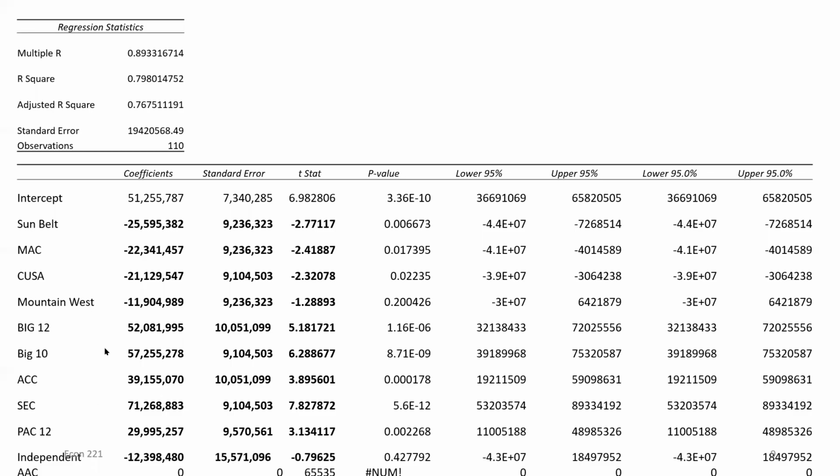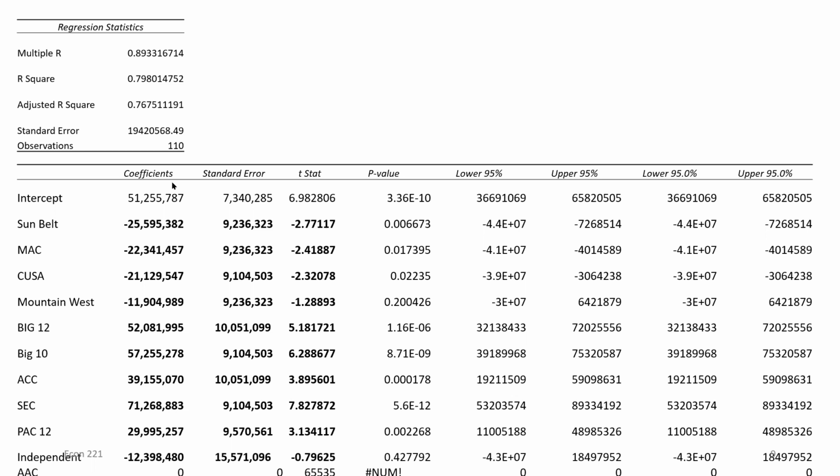So we can almost tell which conference has the highest predicted revenue. If I had a team and I was deciding what conference I am going to join, I would look at this and say, well, on average, if a school was to join the SEC, that has the highest predicted increase in revenues I could expect. And then second to that, it looks like it's the Big Ten, then the Big 12, then ACC, and I could rank them.